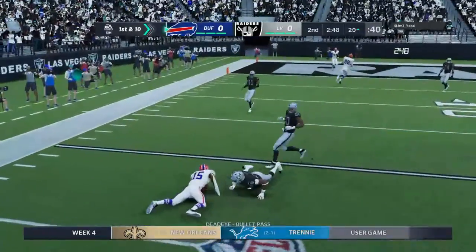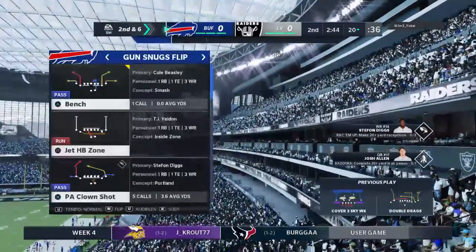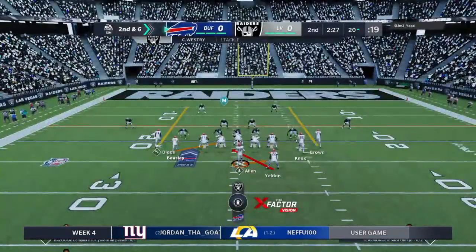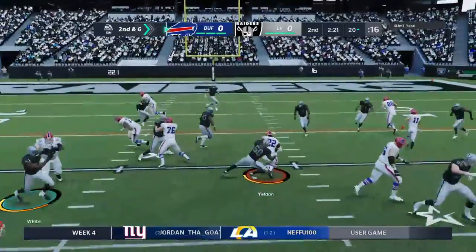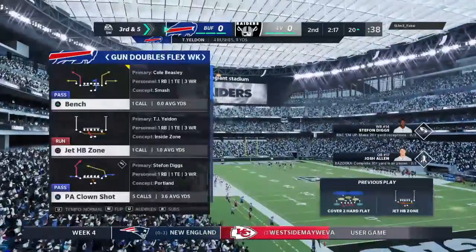Allen throwing complete to Brown. They'll get him to the ground at the 20 following a pickup of 4. They'll contain him to just 4. 2nd down, 2nd and 6 at the 20-yard line. They run it from the gun with Yeldon. And now, not much to speak of there. Maybe a yard down to the 20.